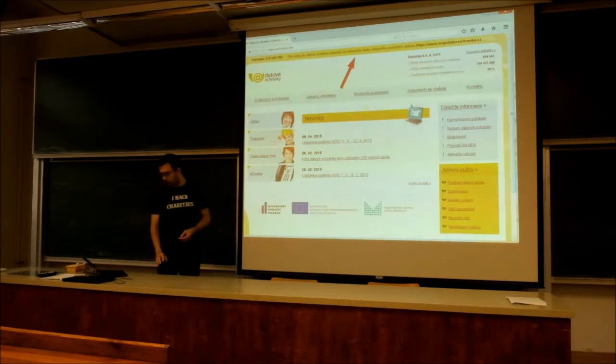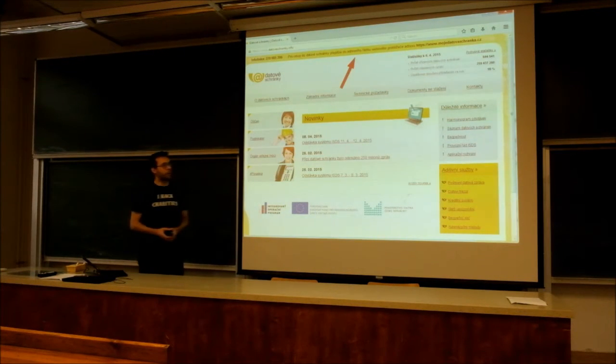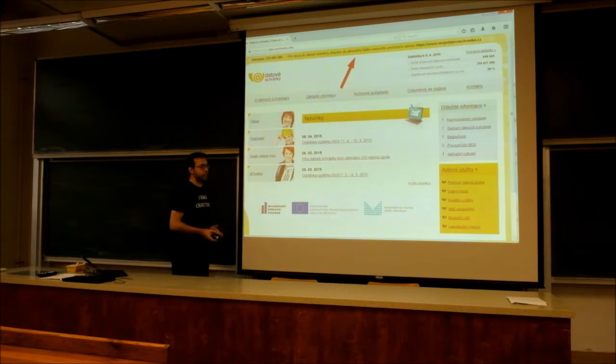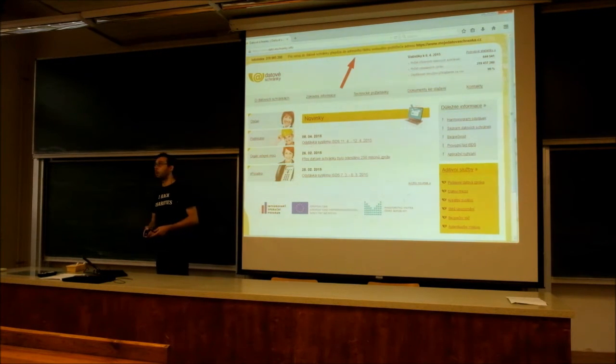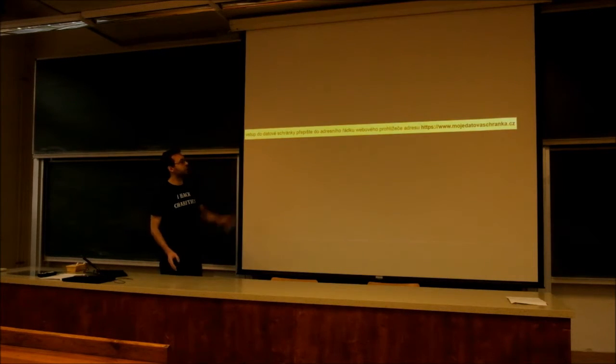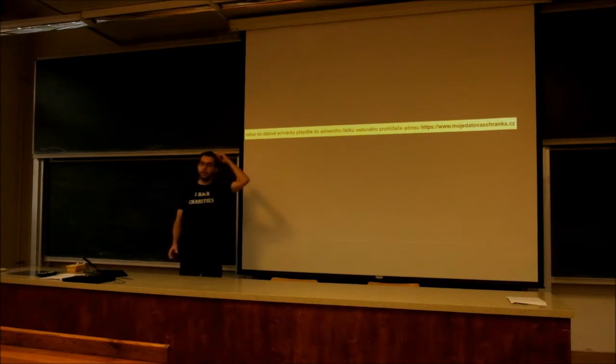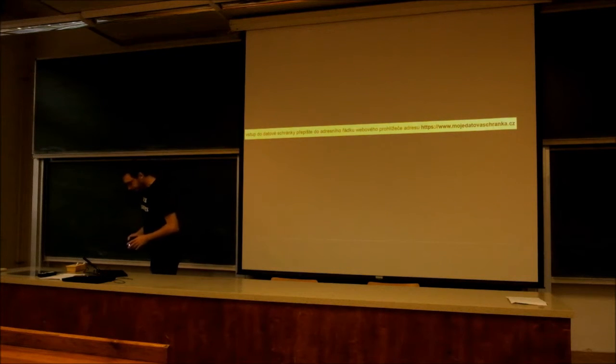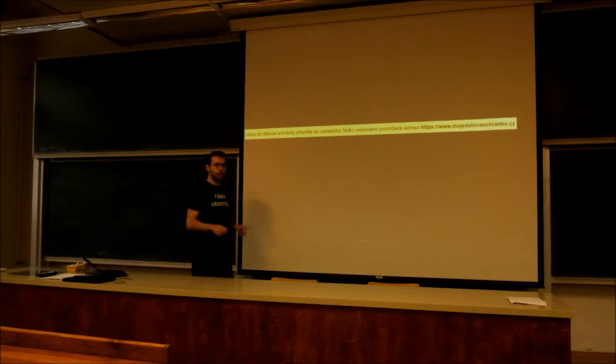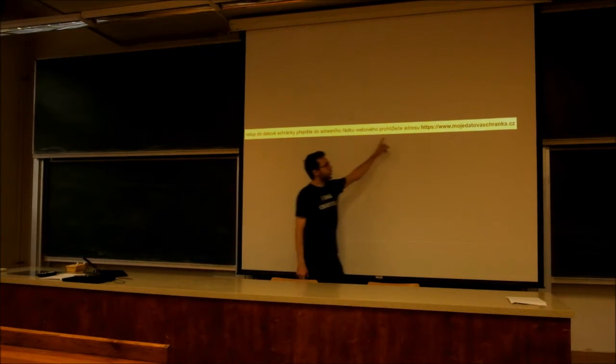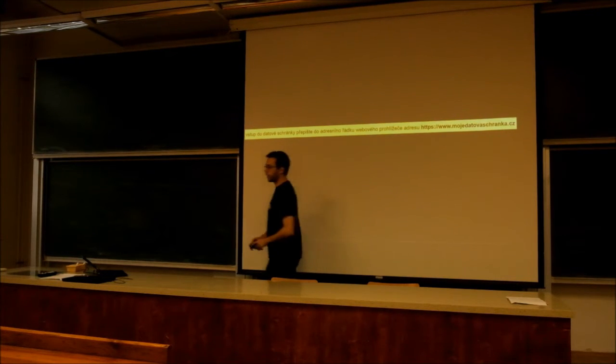So when I was preparing this talk, I somehow ended up on this website. It's a Czech website which you can use to talk electronically to the government. It's called Datové schránky, which could be translated as data inboxes or data mailboxes, something like that. I was quite surprised that there is a message at the top of the website which says that if you want to actually access the application itself, you need to type, I mean really type into your browser, this address. It's not a link, you need to really type it.